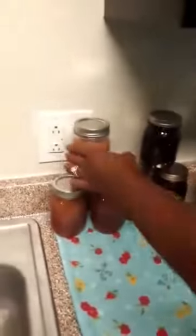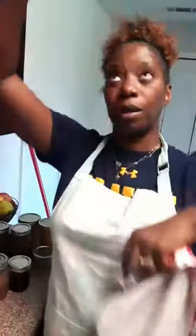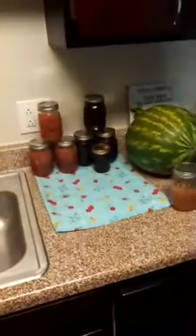We're going to let those process for maybe 15 to 20 minutes in that boiling water. When we take it out, it will make this popping sound, and that popping sound is what you want to hear. That's the sound of air escaping out of the jar. As the air gets vacuumed out through the cooling process - as it cools down, the air comes out and you're going to hear a cool popping sound, like a bottle popping.